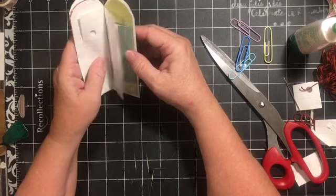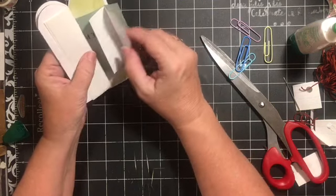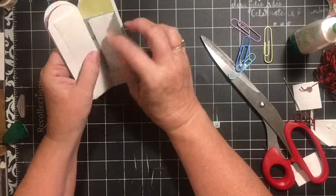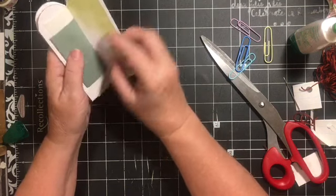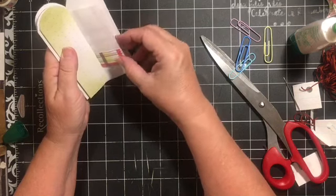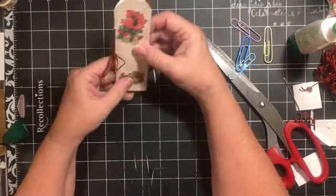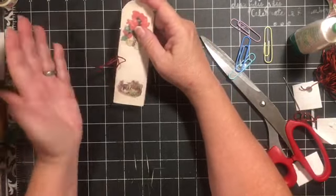And then here you've got some more of the lined paper. You have another flip-flop here. This one is not a flip-flop flap. It's just boom like that. And another little pocket. There you go. And this will fit in a small pocket. Like if you've done a flip in your journal and you have just a small pocket that you can add something into, this is going to fit in there perfectly. So yeah, I really like the way that turned out.